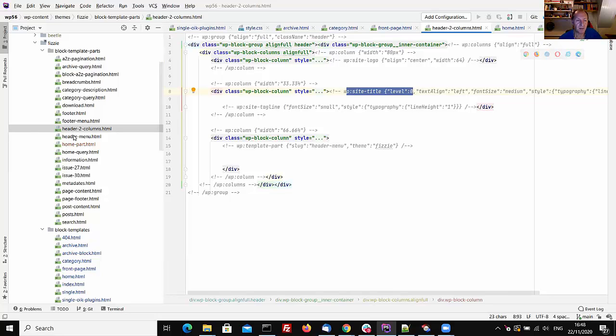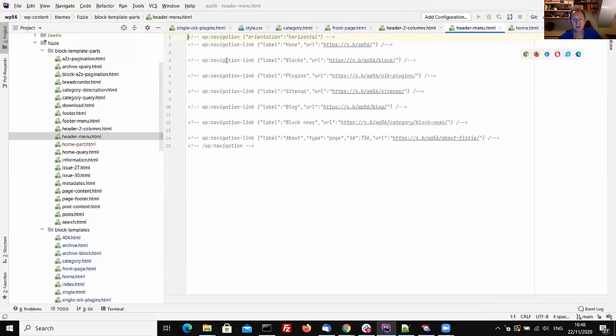If we have a look at the header menu, we can see it is a horizontal navigation menu consisting of 7 different links, and those links are linking directly to a URL which I've specified, which is actually different from the one we're seeing, but I do some special fiddling about with it when it's going through the display.